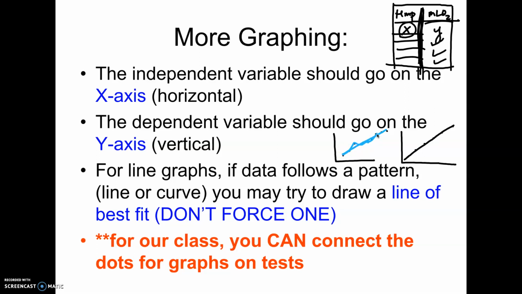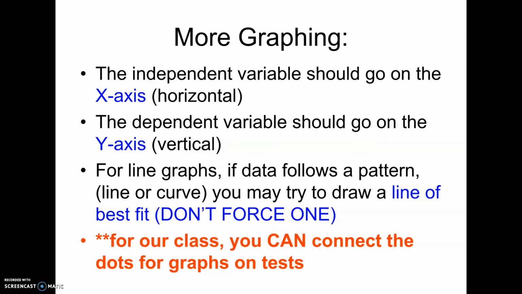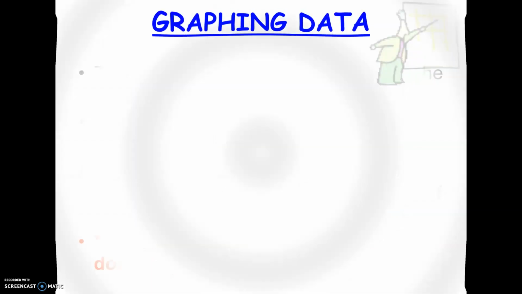Also, keep in mind that not every graph is going to make a line anyway. The graph that you're going to be making, as a matter of fact, is going to go up and come back down. That's the one from the pretest. It doesn't make a line. Sometimes a graph might make a curve that does this, or it might make a curve that does this. So don't assume that every data set that you collect has to make a straight line. Not all data follows a straight line.